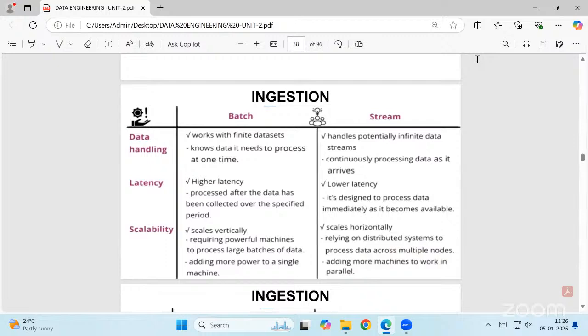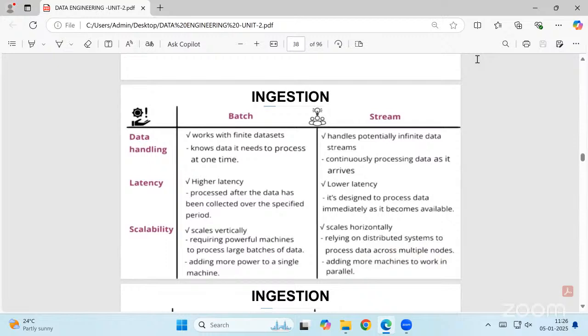But in the case of stream processing, we don't know how much data will be generated because it is stream processing. It's like a lake. It means how much water you are going to get into the pipes, do we know? But you are providing a channel that does the task, but how much, we don't know. It means the amount of data is infinite.